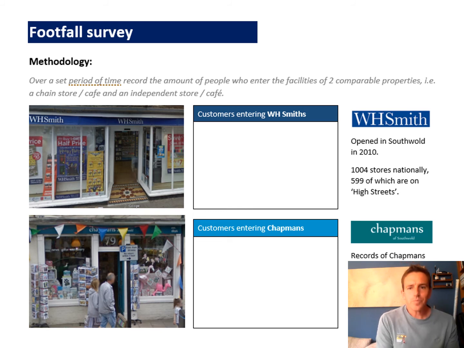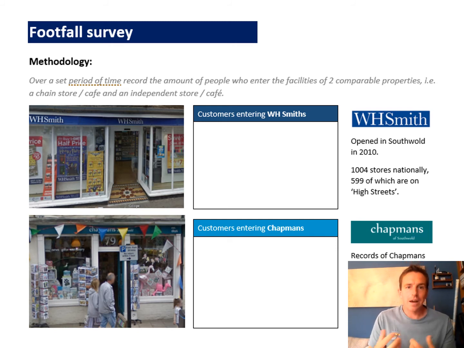So a number of people, particularly newcomers into Southwold, knew about WH Smiths and were probably drawn to WH Smiths because they are familiar with it, whereas other people were perhaps more keen to support the independent store and support Chapman. So one of the things that's changing in Southwold over time is that we're seeing an increasing amount of chain stores and a decreasing amount of independent stores.